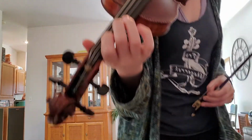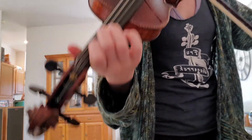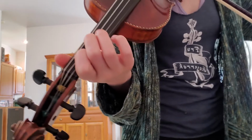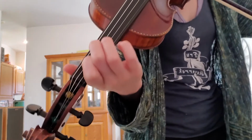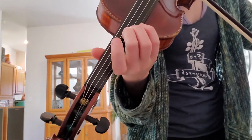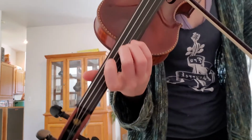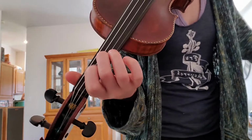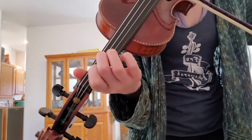All right, so here it is again, but a little closer up so you can watch my fingers if it helps. So start in the upper middle. One and two. Sorry, that was really out of tune. Let me do it again. One and two.